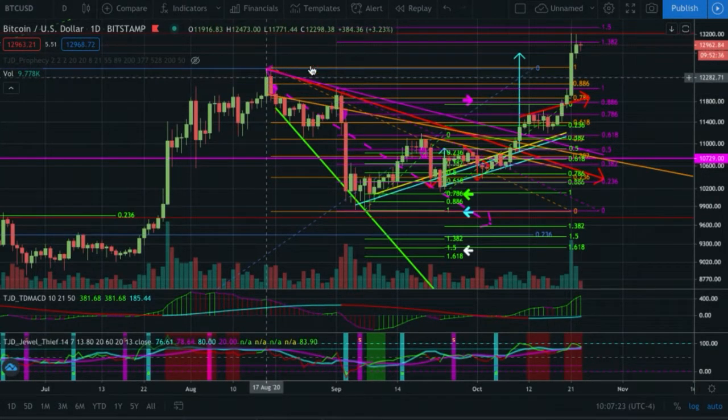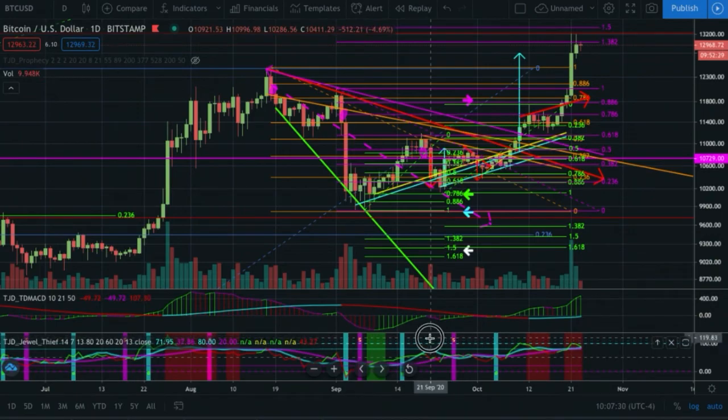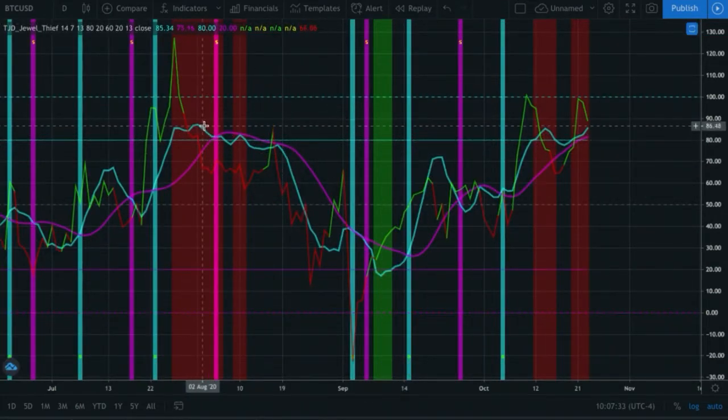We have a high right here, we have a higher high in price action, and we have a lower high on the histogram. And once again, if we take a look at the Jewel Thief as well, you'll see we put our high in right here, topped out at exactly the same area, right at 87.54, and then topped out here again at basically 87.85, which is just slightly lower. And now here we are once again at that same area. We have a high on the knife, a lower high on the knife, a high on the knife here, lower high, lower high.